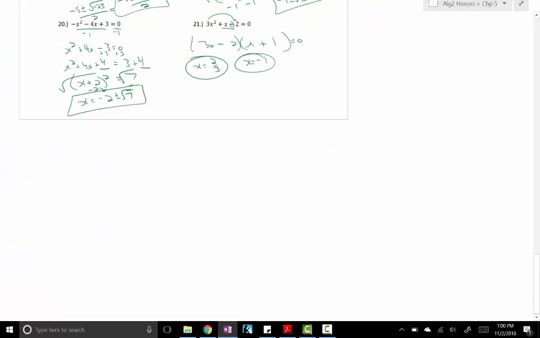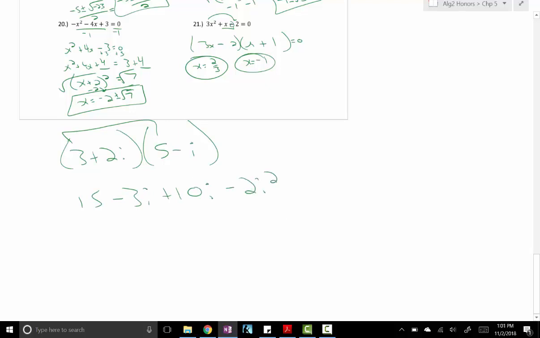Alright, so your bonus for watching the video is we also have some complex numbers. So remember we had 3 plus 2i times 5 minus i. So that might be an example. If we add and subtract, they're like terms if we FOIL it. We get 15 minus 3i plus 10i minus 2i squared. We do have like terms in the middle, so 7i. But remember what happens over here is this becomes negative 1. So we're going to change that sign. So now we have 17 plus 7i.